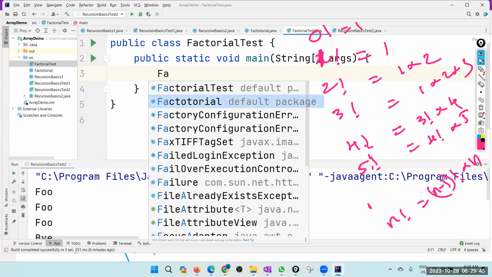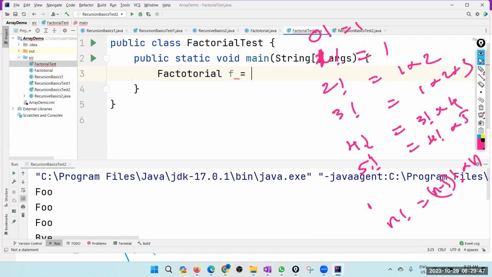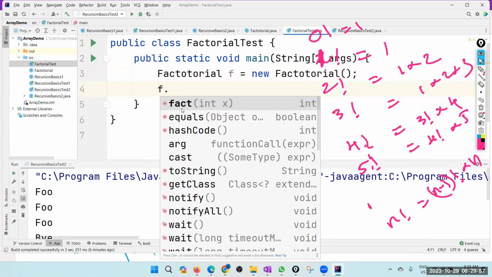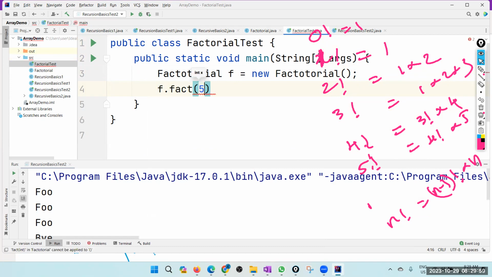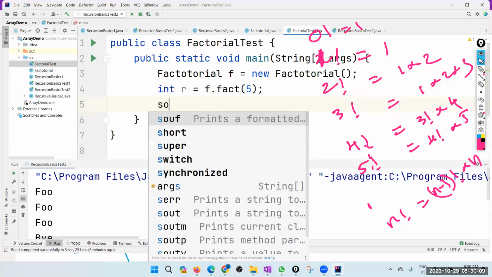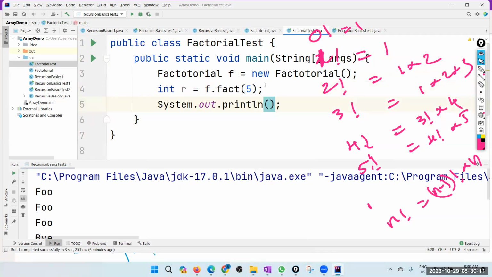Factorial f equals new factorial, and I will call the fact method. Say I want to calculate the factorial of 5, and it will return, so I will have to take it to a variable. Say int r equals, and let's print r.